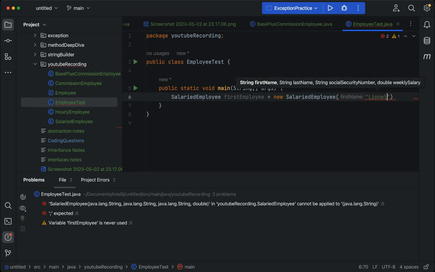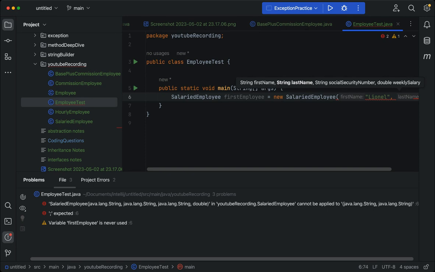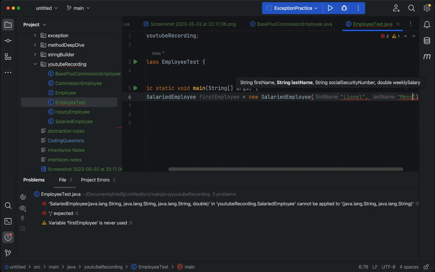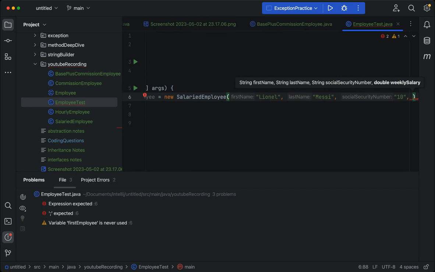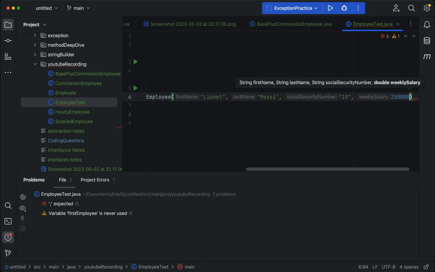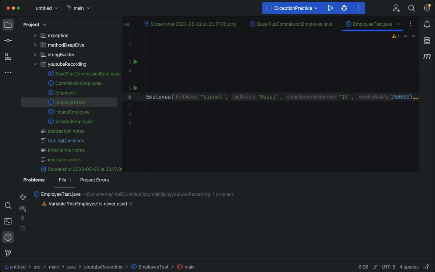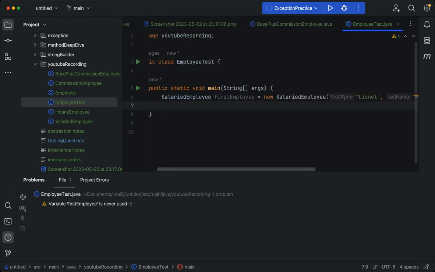Let's try Lionel Messi. Okay, Lionel. The second argument is Messi. Social security number, let's give him number 10. Then it's weekly salary, which is a double. Let's say 250,000. Okay, so like that we are able to create this employee.